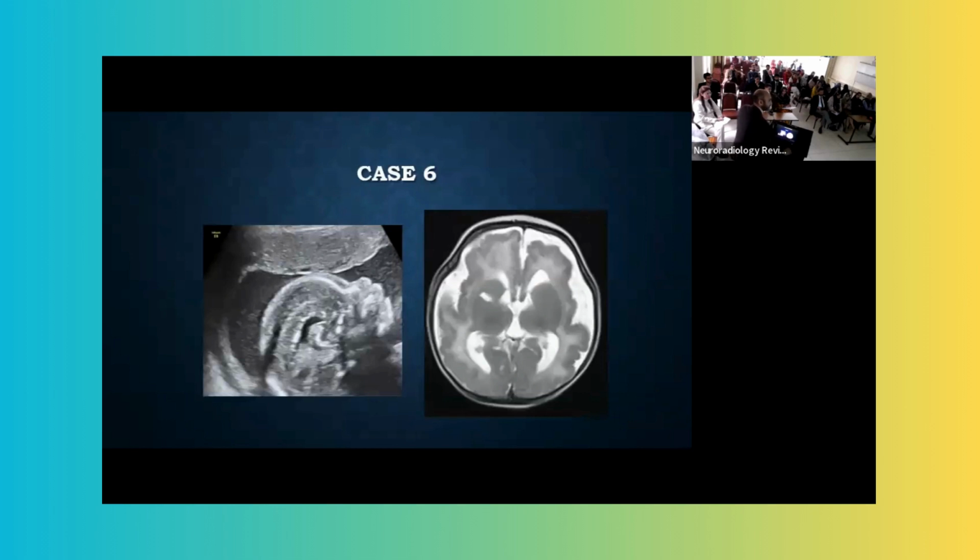So I thought it's important to mention at least one of the congenital infections, which is the most common congenital infection. Which one is this one? Cytomegalovirus, okay? And ultrasound shows the periventricular high signal, hyperechoic foci compatible with the calcifications. And then you see some typical features on the MRI scan.